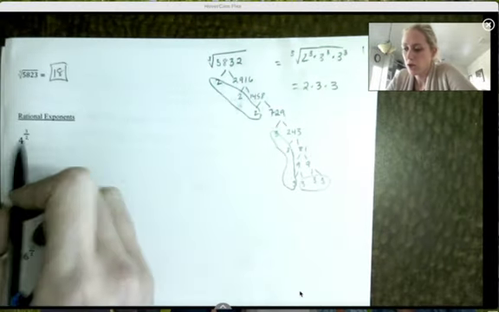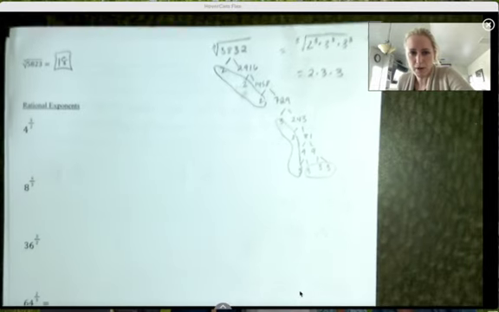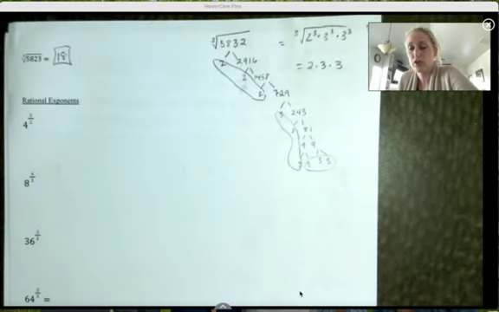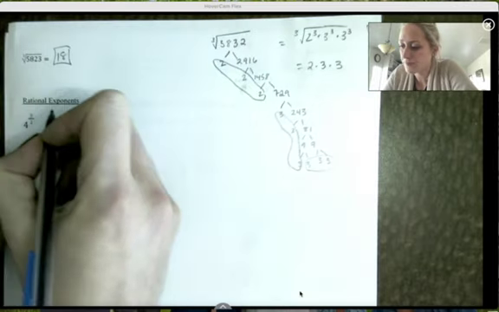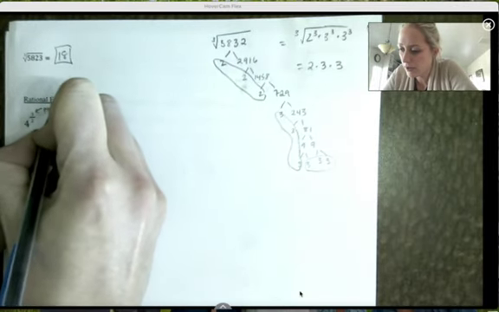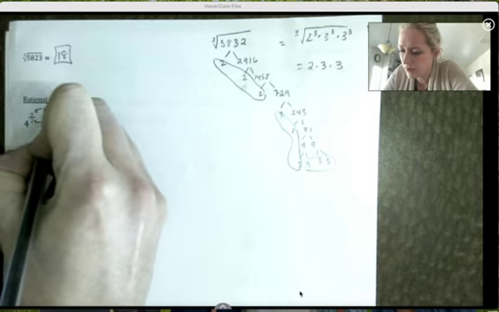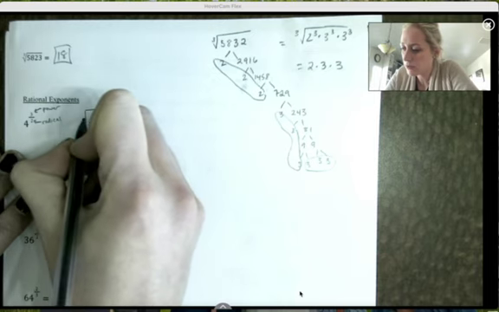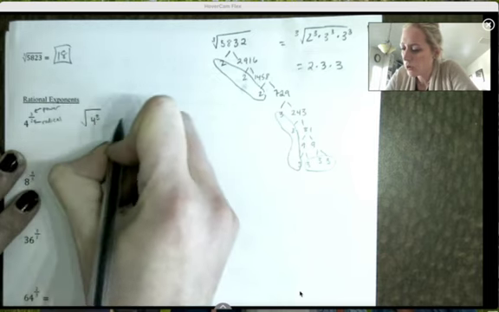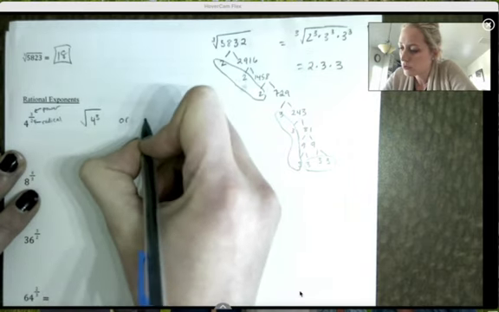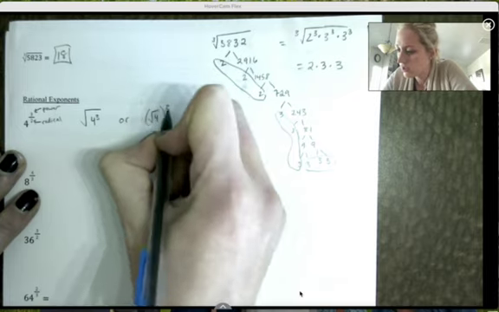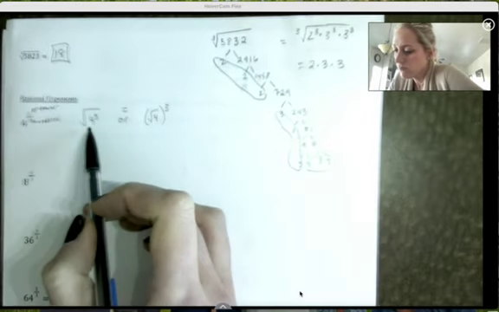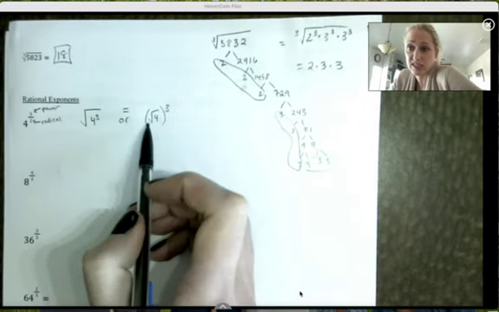Okay, something to know about rational exponents is we can write this a couple ways. The denominator is the radical. The numerator is a power, okay? So this is a power, this is the radical. So what that looks like then is I could do the square root of 4, cubed, or I could do the square root of 4 cubed. These are the same thing, okay? These are equal. So I would probably prefer to do this one just because it's smaller, okay?